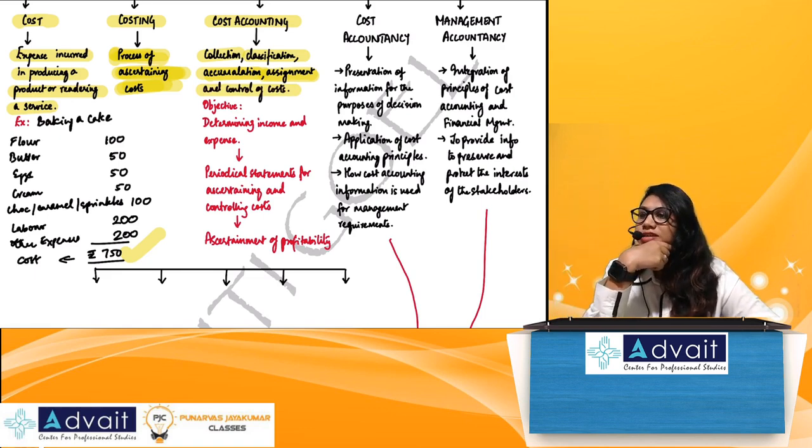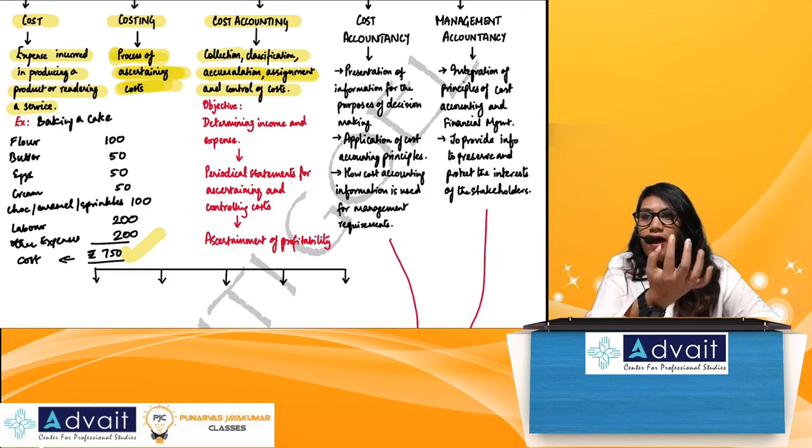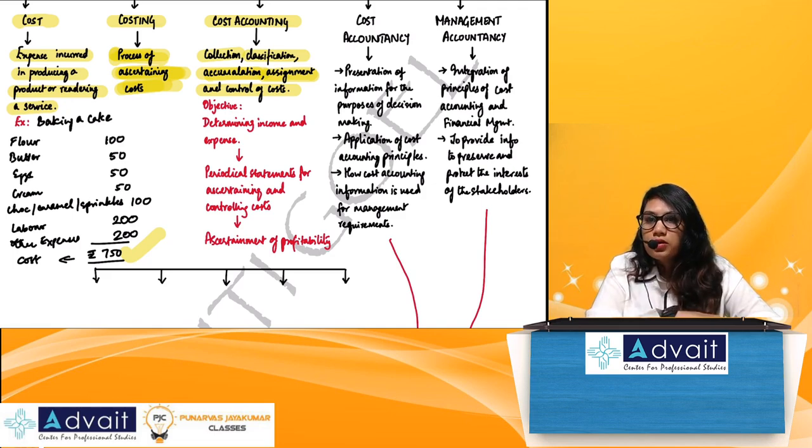Control of costs, as the name suggests. I have a certain target. I have overshot my target. So now what do I do? Obviously, I have to control it. So I thought in this month my electricity bill is going to be 3,000 rupees. When the bill came, 5,000 rupees. Arey, why? Why has it become 5,000? I have to figure out a reason, right?